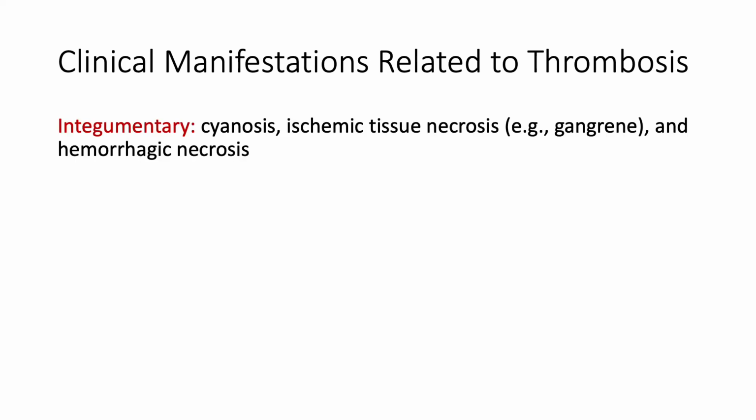Now, what would a patient look like if they have too many clots, if they have a thrombotic issue? A helpful way to think of this is just to consider what happens when blood flow is interrupted in a lot of different places in the body. So with the integumentary system, interrupted blood flow can lead to cyanosis and even tissue death. And there's something called hemorrhagic necrosis, which is when blood has pooled around dead tissue or necrotic tissue or organs, and it appears that it's bleeding even though the tissue does not have sufficient blood supply.